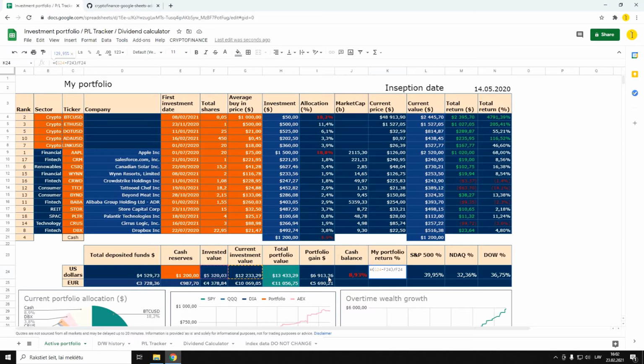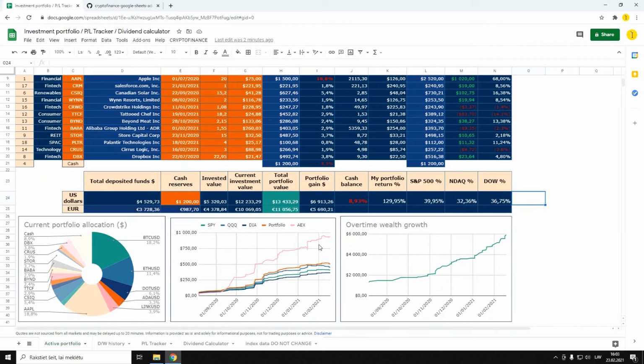Not a very good way to compare your results against these major indexes, because if you're like me and you deploy money each and every single month into your portfolio, then it doesn't really matter if the inception date was on the 14th of May. Let's imagine that you deployed $1,000 on the 14th of May, but then you deployed $1,000 in June, July, August, September, October. This way of comparing yourself to the indexes is not accurate, because if you constantly deploy more money into your account, it's going to drive down the total portfolio return. So just keep that in mind. But don't worry, this graph is a better illustration of how well you're doing against the major indexes.